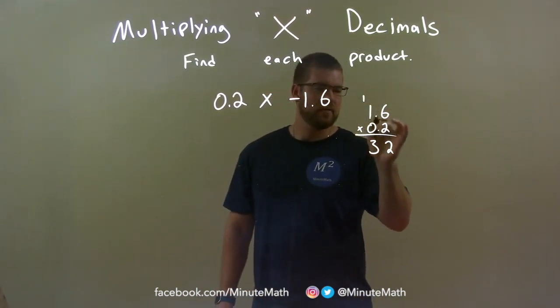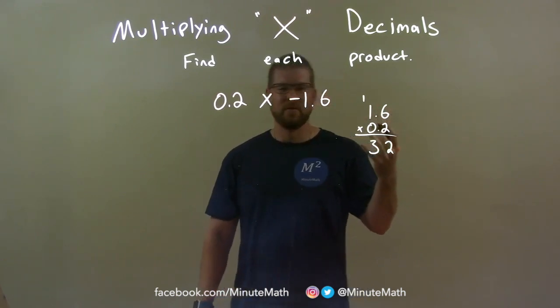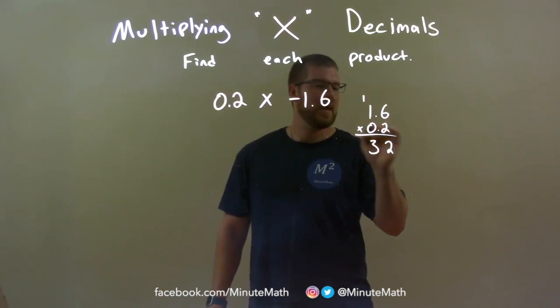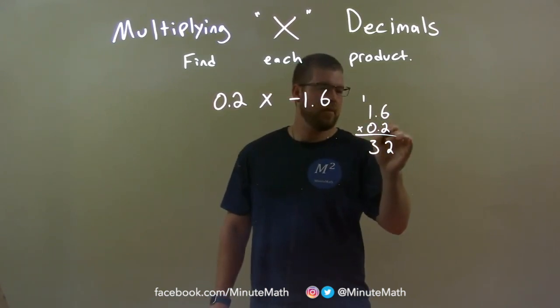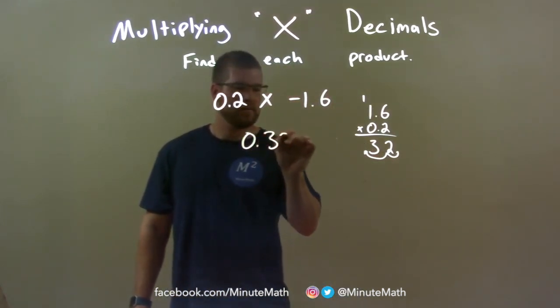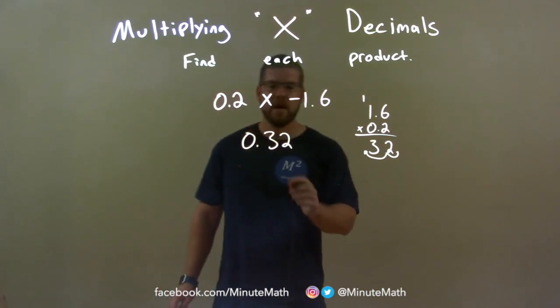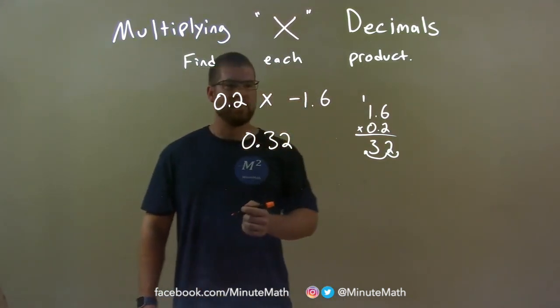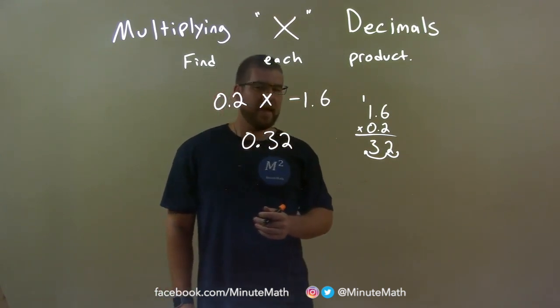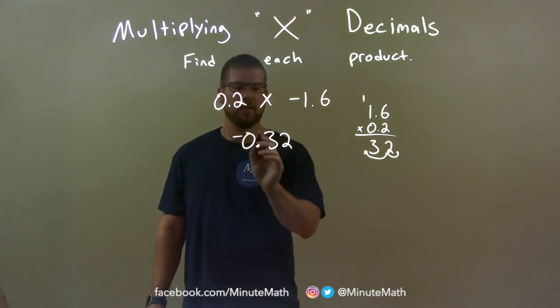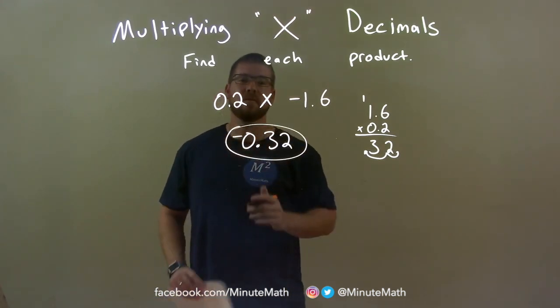But we have two decimal places, right? Because 1.6 times 0.2 would never be close to 32, right? We have two decimal places, all right? One on top, one on the bottom. So we have 1, 2 decimal places moved over. And so we have a 0.32. And it's good to put the 0 there because it helps show that there is a decimal right there that might be missed if you didn't have a 0 there. But now we have to worry about the negative. Positive times a negative is always a negative. So it'd be negative 0.32. And so that is our final answer.